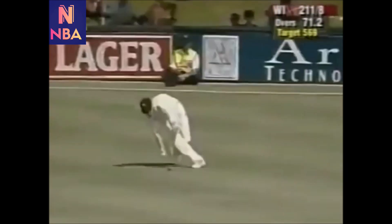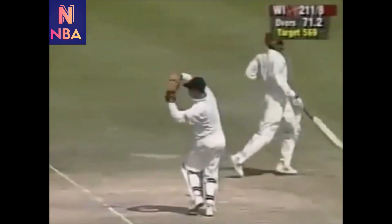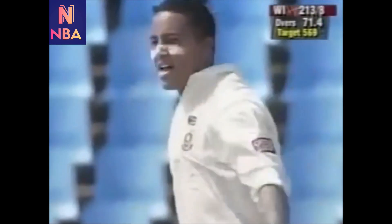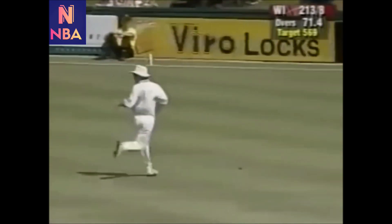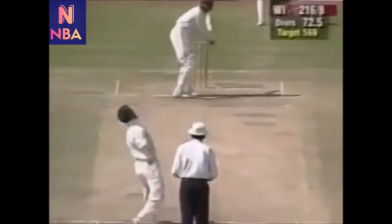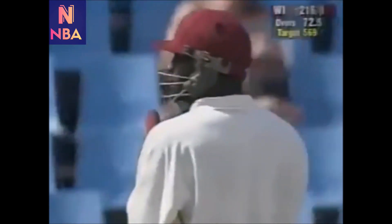He wants to give his wicket away as little as possible. The idea was right — hit with the spin, ball coming into him. Not sure if they got a touch on that or not. Yes he did — he'll take every run, it gets him nearly to a century. He's gone. So Ridley Jacobs' fine innings has ended with Kallis picking up yet another wicket. Jacobs, who has resisted so stoutly for the West Indies, goes in the first over after tea, and now just one wicket to fall.